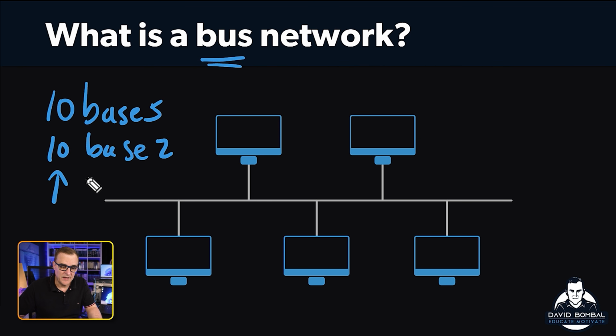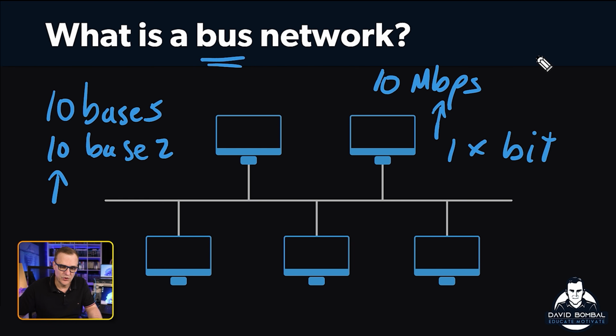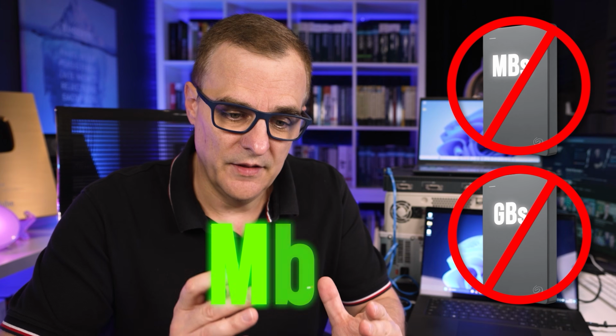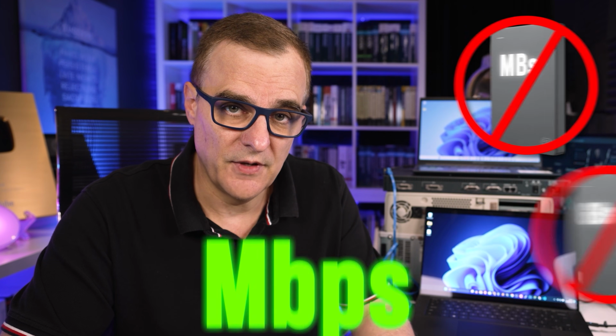This means speed, as in 10 megabits per second. Please note this is not megabytes per second. A bit is one binary value, so one bit, which could either be a 0 or a 1. Bytes are 8 values. So when we talk about megabytes on a hard drive as an example, or a gigabyte of data, that is different to megabits per second.